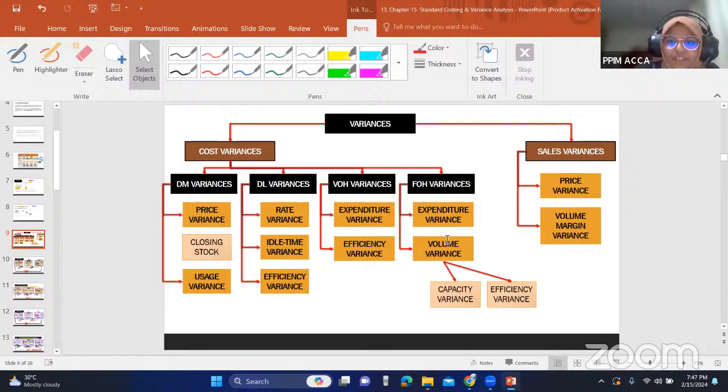Right. So let's look at the fixed overhead variances. Fixed overheads are like the black sheep. They are a little different to the other variances. Why is that? Think about it, because it will change depending on whether we are using absorption costing or marginal costing. If it's absorption costing, we are absorbing the overhead into the cost unit. If it is marginal costing, we are not. So that is why you might feel that fixed overhead variances are a little messy. The rest, of course, shouldn't be a problem. This I understand will be a little messy, but I will clear it for you.